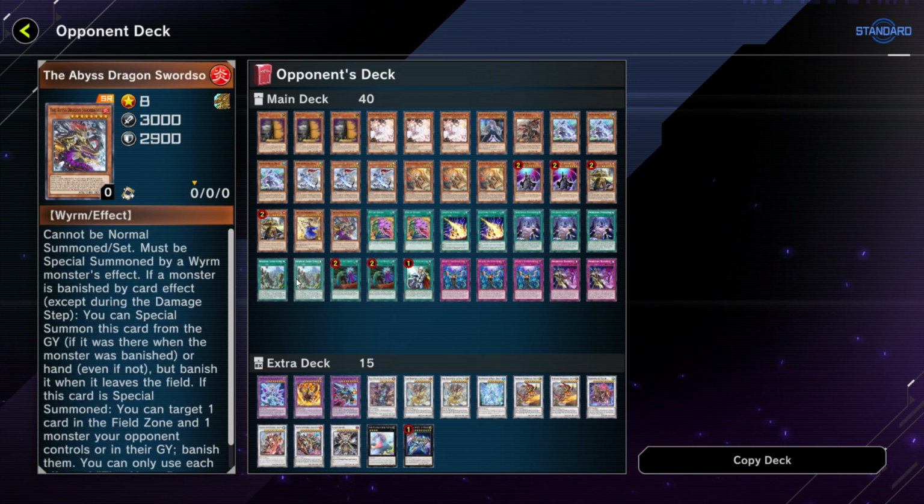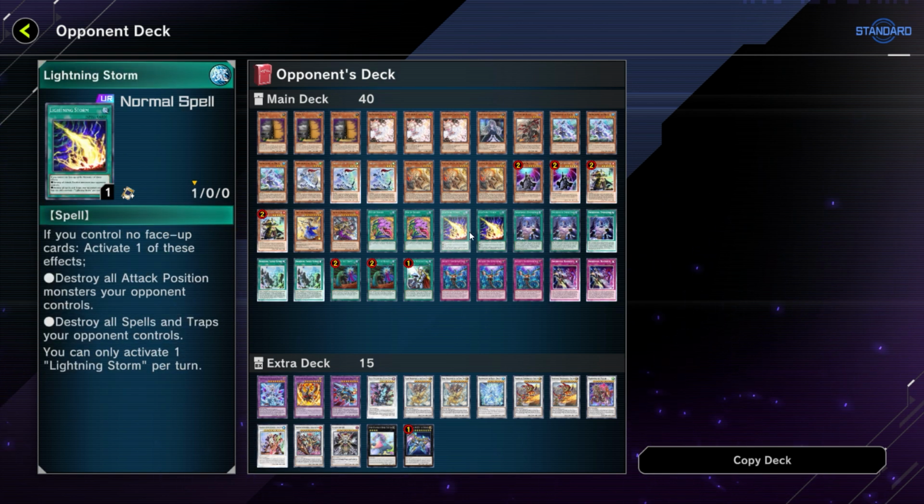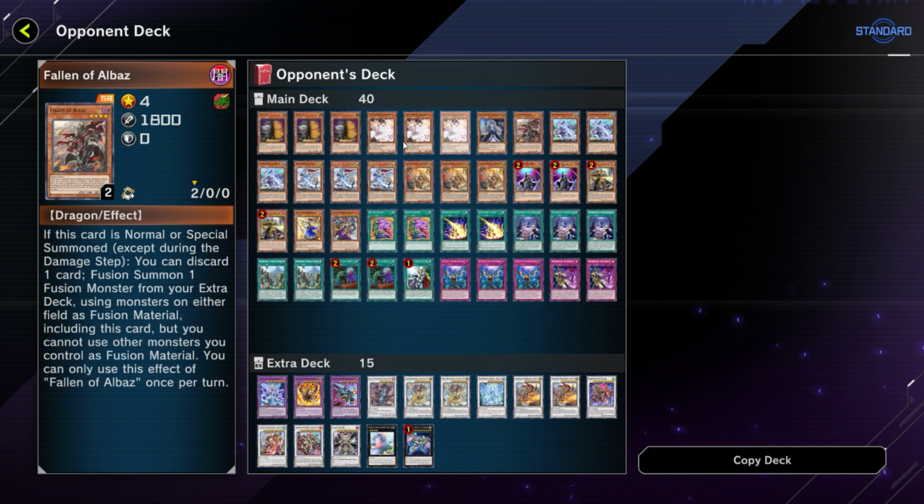So like I said, I'm a huge fan of Swordsoul, but you definitely don't want to be playing it with these random cards. Why are there 2 of this in here? Why are you running 2 Blackout? Lightning Storms are okay. The one random Ghost Bell is odd. Why are you running Albaz? What is this? Just run Tenyis. The deck is proven, consistent, very strong, very solid, and you're missing Protos, right? So you need Protos. So don't run a list like this, but Swordsoul, I think, is a very, very top deck.